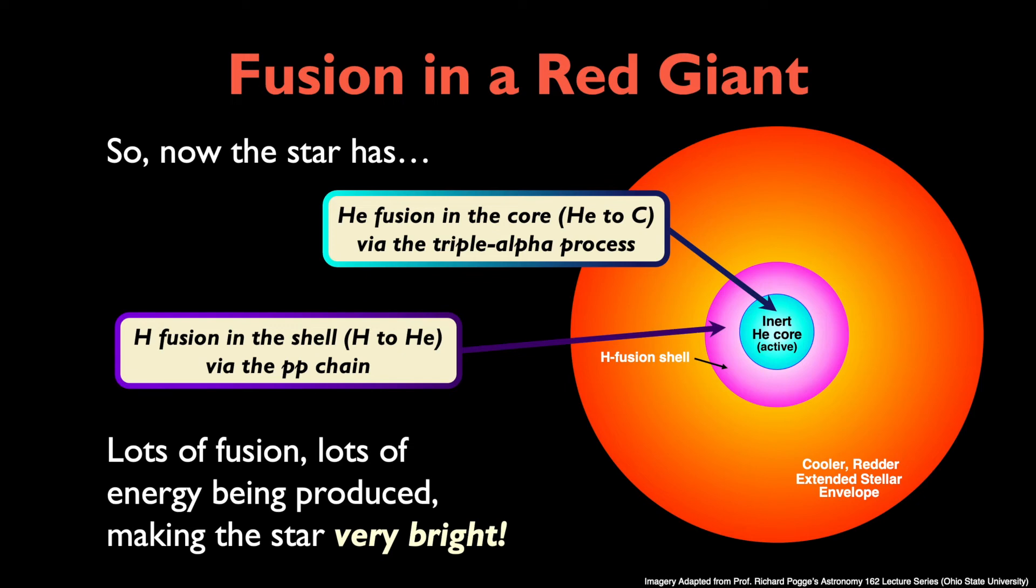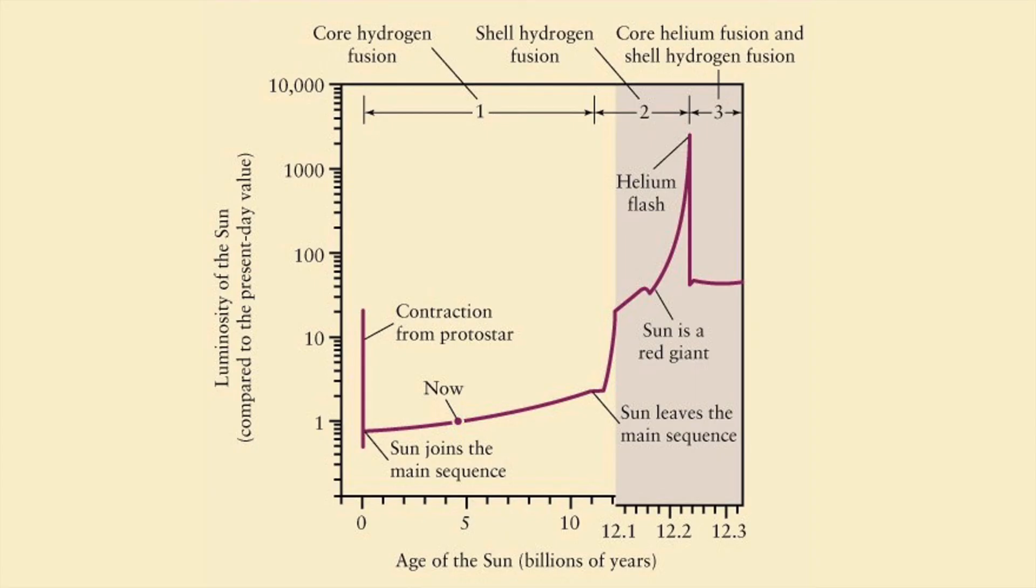If we were to graph the star's luminosity against its age, in other words, see how bright the star is at different stages of its life, we would see a graph looking something like this. This is specifically the luminosity of our sun, as it's speculated to change over time as the sun evolves. Right now, we can set the luminosity of the sun to 1. This makes the rest of our comparisons a little bit easier to understand. The vertical line at the left end of the graph shows the sun was much more luminous as a protostar, and it became dimmer as it contracted into a main-sequence star.